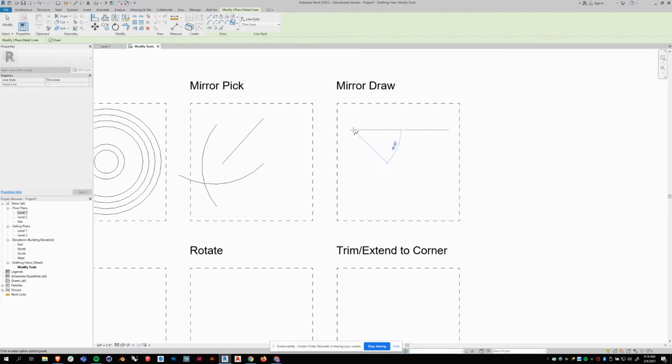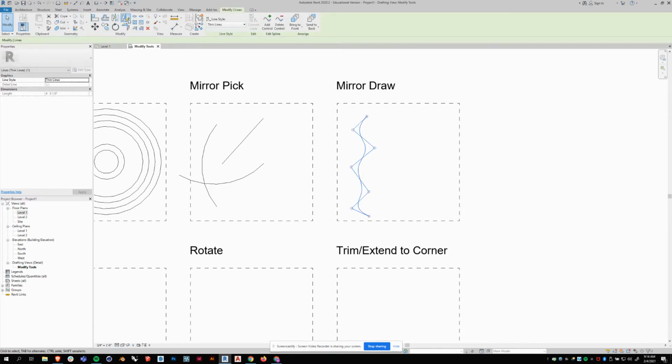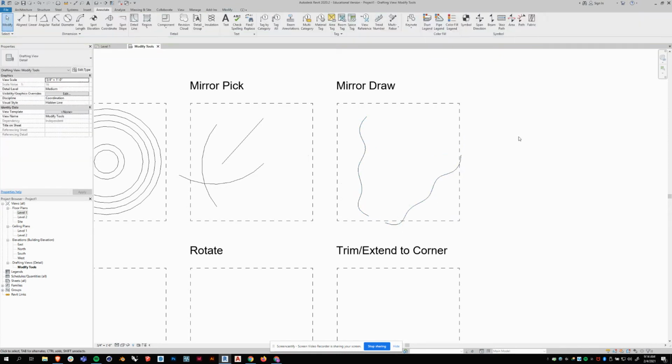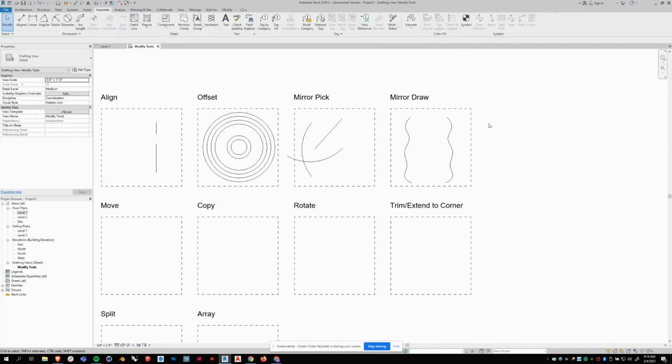So let's make a squiggly spine here. Okay, so I'm going to select that line, Mirror Pick Axes, and I'll just draw it. I'll draw one point. I'll draw the next point. Boom. It mirrors over that invisible line that I drew there. So let's do that again. Mirror. Just draw a vertical line. Boom. Gets mirrored over. Pretty straightforward.